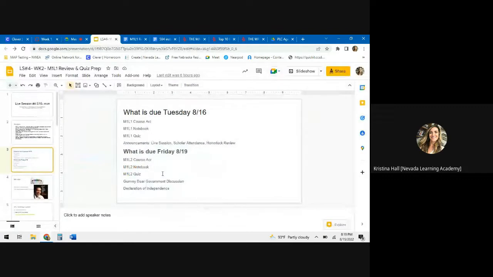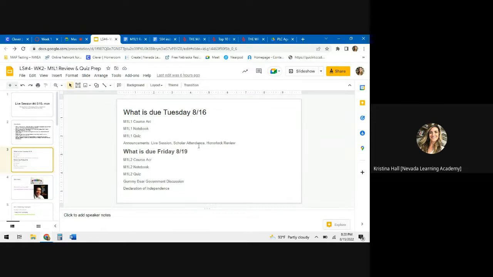Okay, another announcement really quick is the scholar attendance. Scholar attendance is changing. I know there's been some back and forth. It's a new program. And so the big question has been, how do we take attendance or know that you are being counted as present, even though you're not being required to attend class every day? You're not being required to attend class on the Monday, Wednesday, Thursday.